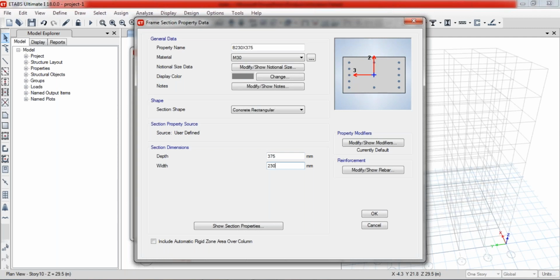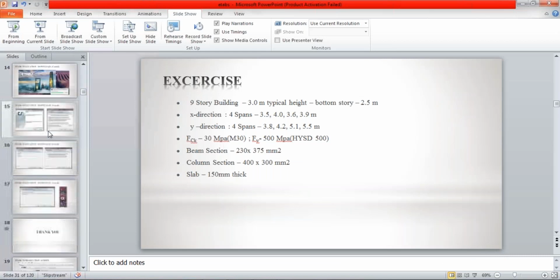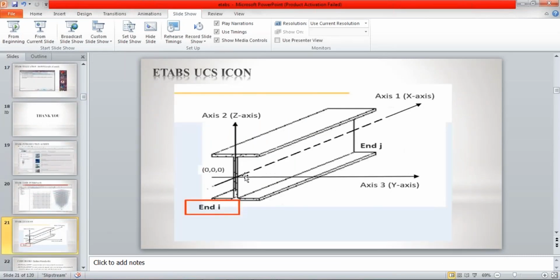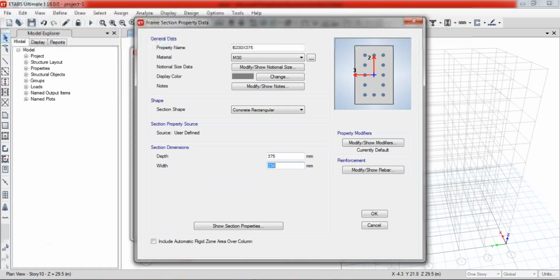Let me show you that again, what the 3 and 2 resemble. Look at the local 3 axis, it resembles the y axis and the 2 axis represents the z axis. So for the section of our beam, 3 is the y and 2 is the z.